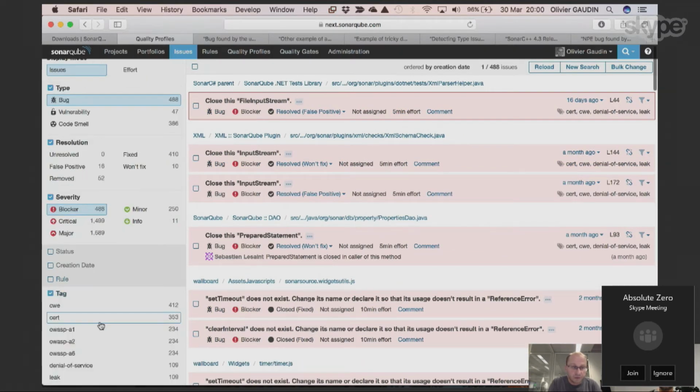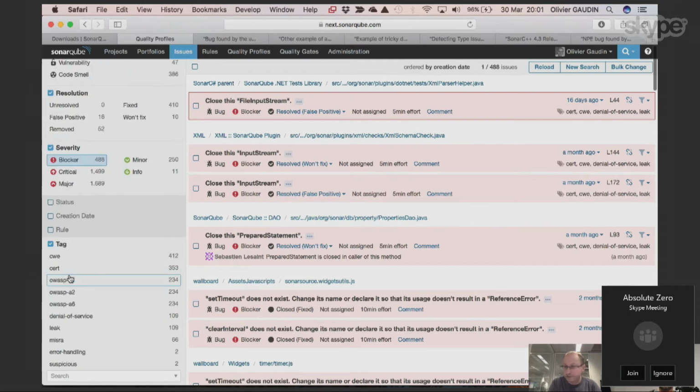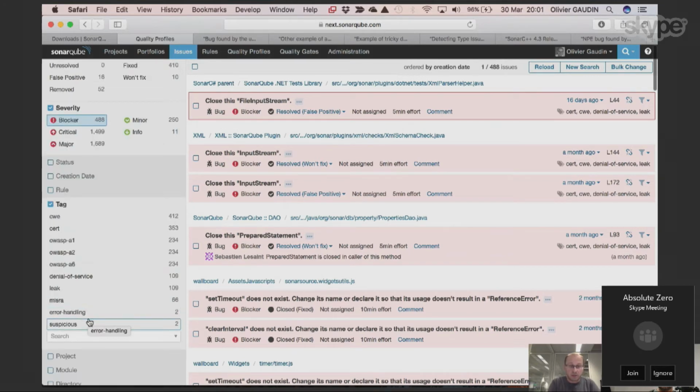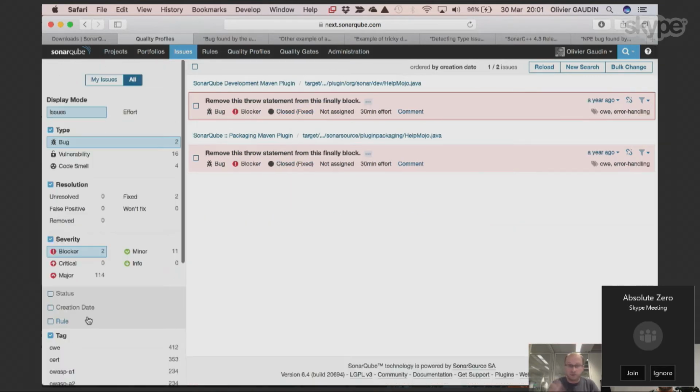If you want to apply specific security rules, like OWASP or MISRA, or error handling, you have the ability to filter.